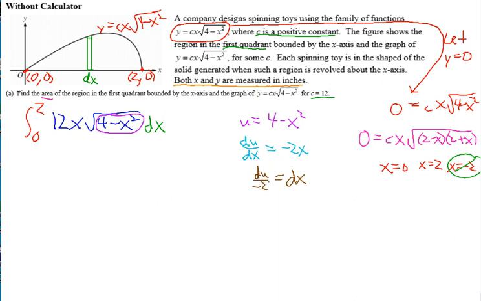And when you do regular u substitution with a definite integral, remember we need to convert the lower and upper limits. So let's go ahead and do that to get all in terms of u. These are x values right now. Let's turn them into u values. So when you substitute in 2, notice you get 4 minus 2 squared. That's 4 minus 4, which is 0. And when you substitute in 0, you get 4 minus 0, which is 4. And for now, we still have the 12x. But now we can rewrite this one as the square root of u, since we set u equal to 4 minus x squared. And now we can replace the dx with du over negative 2x.